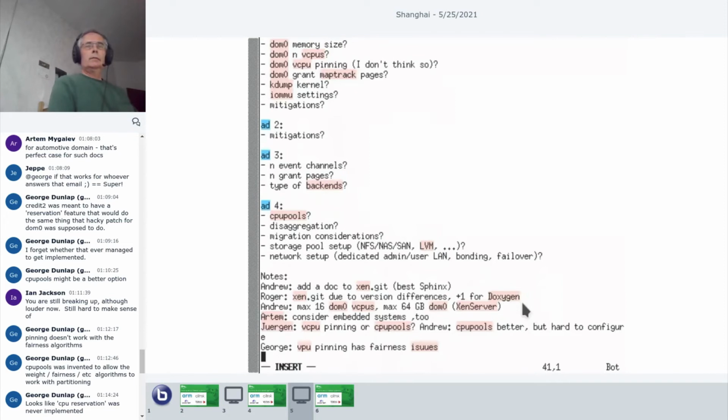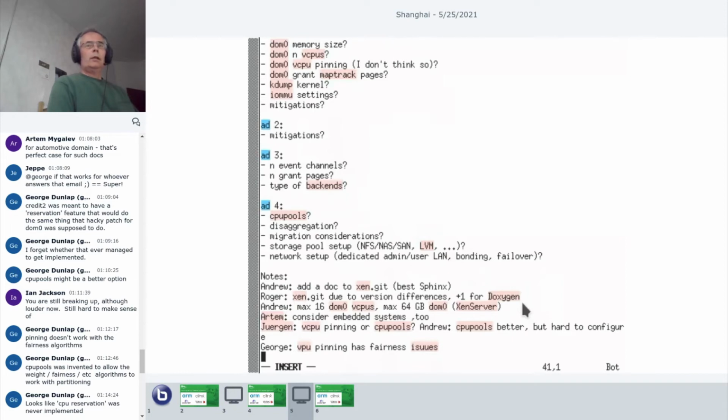DOM0 is hard, but on the other hand, frankly, DOM0 we can just give the maximum to. It's not like DOM0 is going anywhere. If it needs to use the maximum, it ought to be able to use the maximum, because you don't want to interfere with the system just because DOM0 has hit an arbitrary limit.